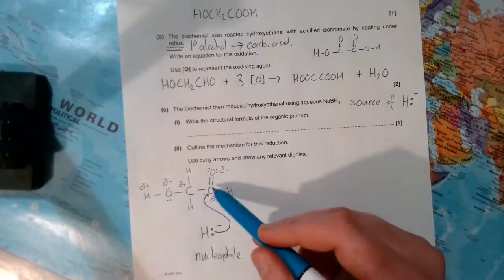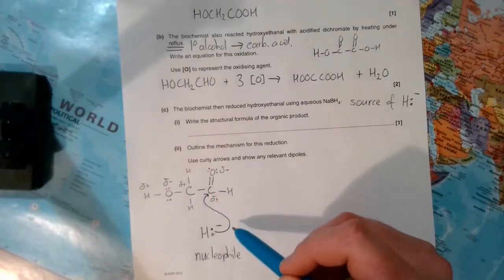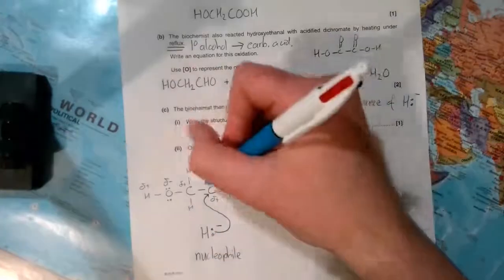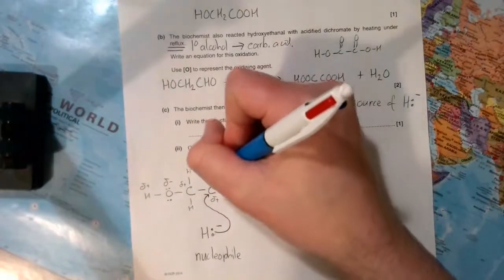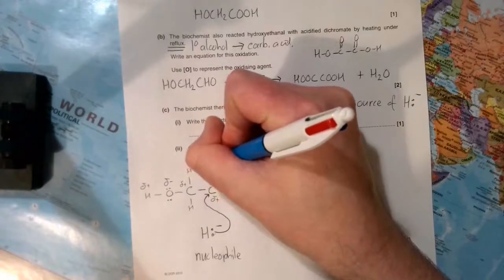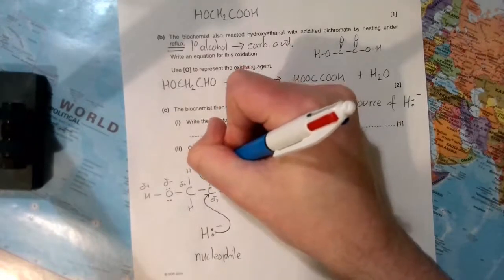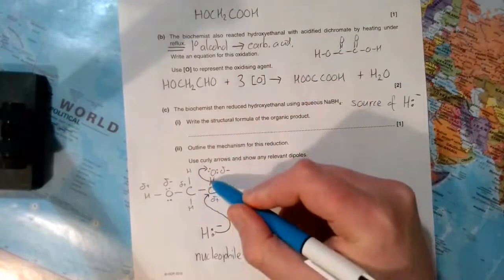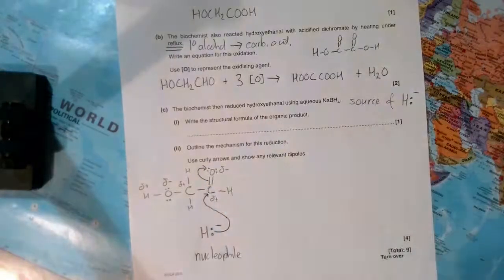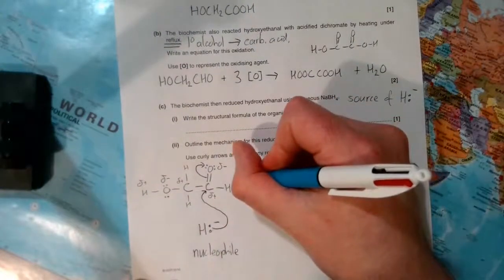Now what happens is that this carbon would end up having 5 bonds, because this is like us forming a dative covalent bond. You then have a delta negative oxygen, and what happens? Draw an arrow from the bond to the oxygen, and it's pulling away that bond, so the 2 electrons that were in the bond from carbon to oxygen get pulled round to the O. That is your second mark.